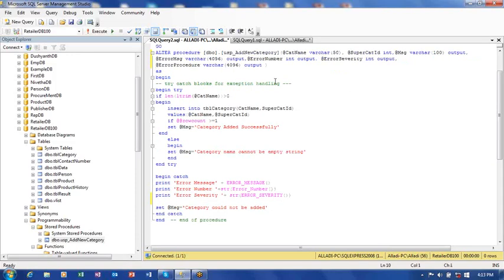Break into the next line here, then put a comma. After that, write here error severity. So we have made the error severity already, and error procedure we are writing here. The next one would be error state, but otherwise these three are enough for us. We take up to this much, and this is exactly the output.